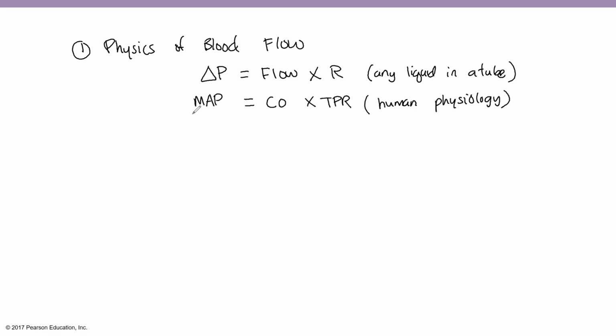So this relationship is really important for us to understand: mean arterial pressure is directly proportional to cardiac output, and we further talked about cardiac output being the product of stroke volume and heart rate. So all three of these variables are directly proportional to mean arterial pressure. And remember, we described mean arterial pressure as being the bulk force, or the driving force, for blood moving through our circulatory system.